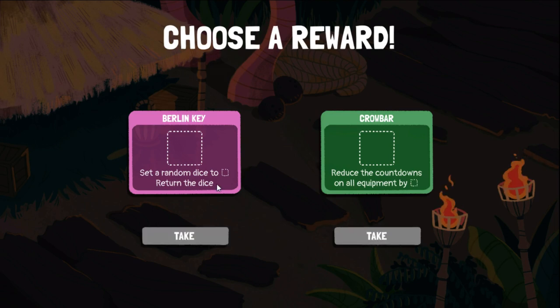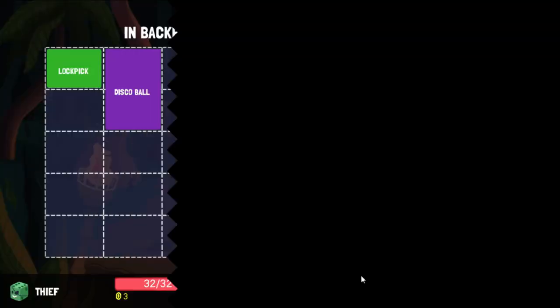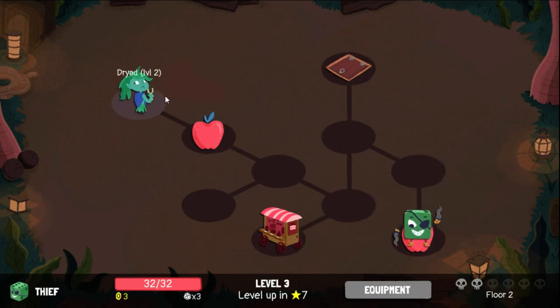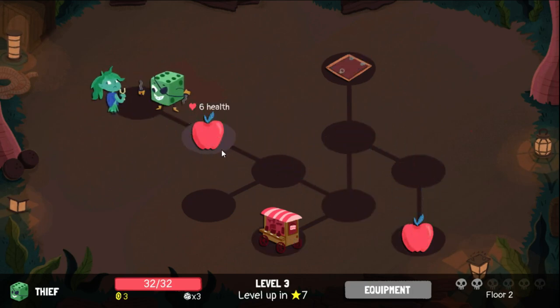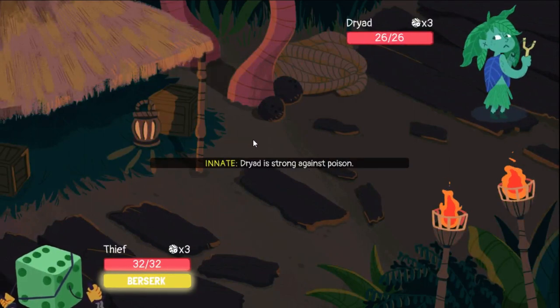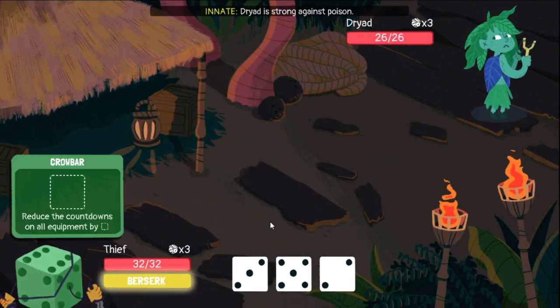Berlin key or crowbar? Oh, yes. Okay. That's exactly what I was looking for. It's not Wrecking Ball, but that's really good too. I'm at full health. Why'd I try to grab that? Well, now I have more of an incentive to get countdown equipment, too. Or, like, more of it.